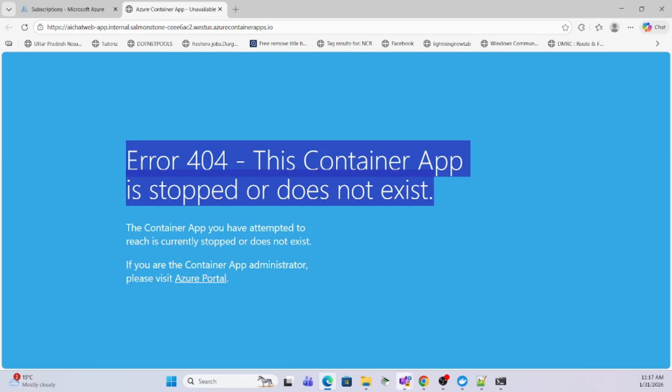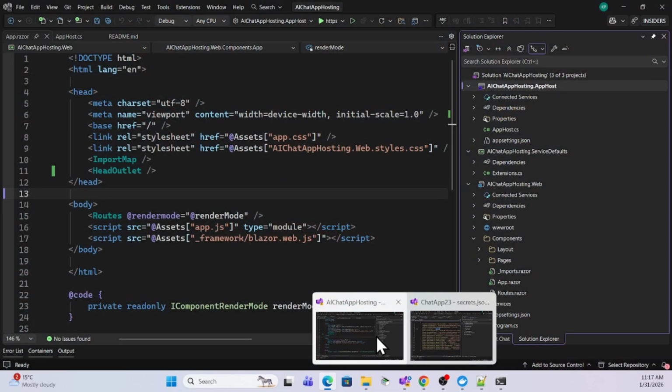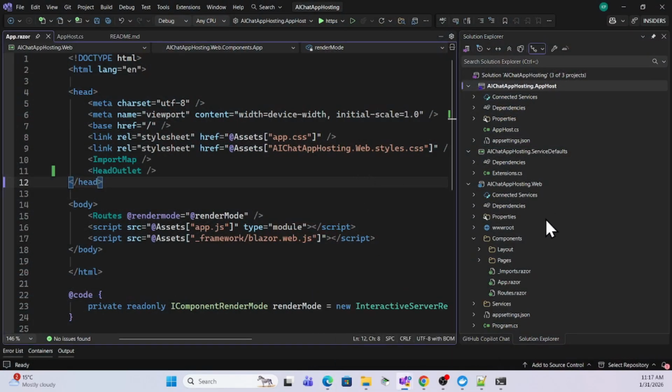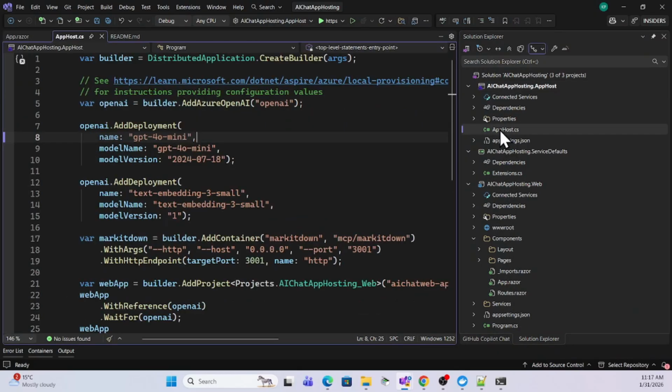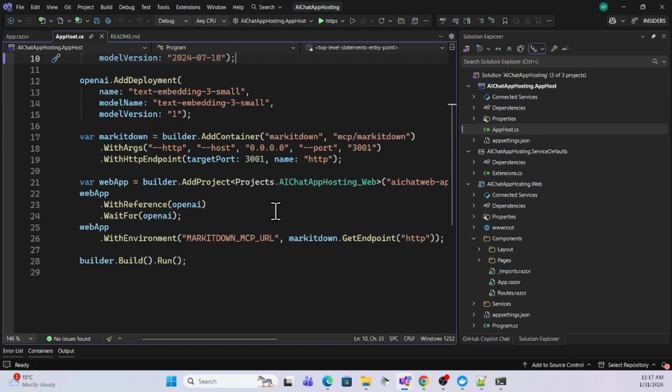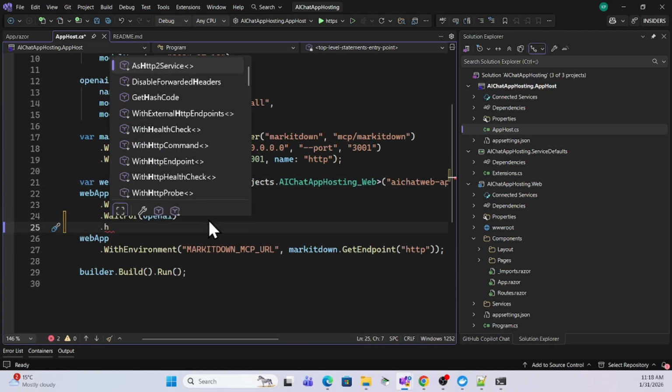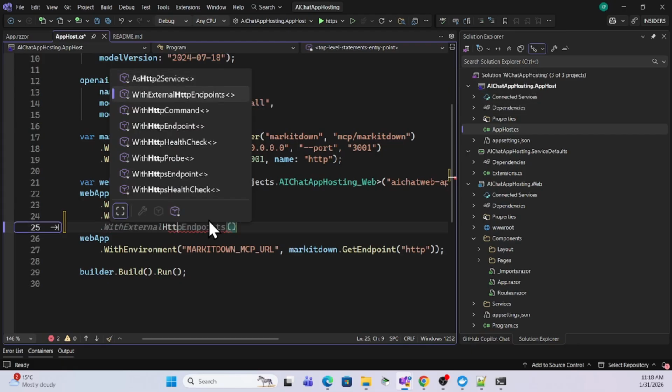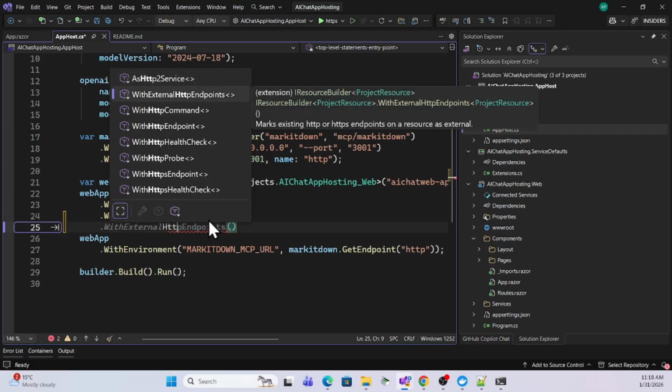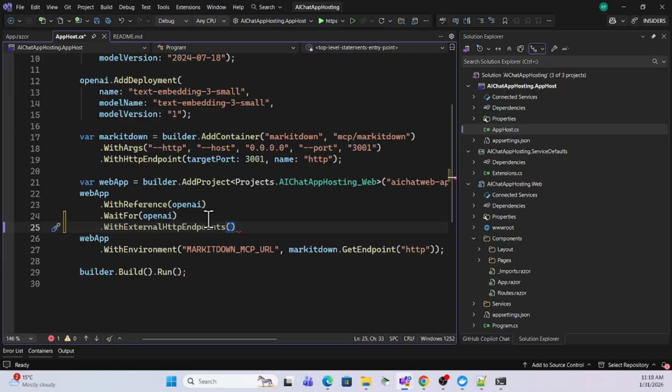Simply go back to your application. Yeah, this is my application, and in here if you go to this app host project and scroll down, see, I'm not exposing this application. You can use the external HTTP endpoint that we want to expose over here.